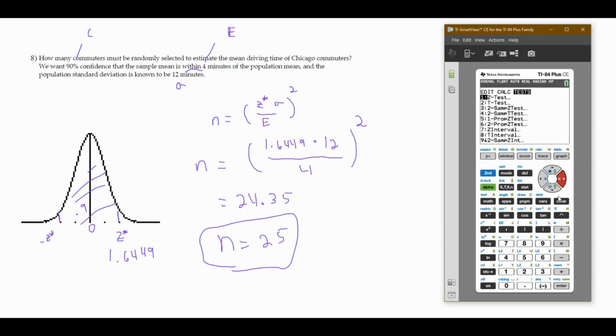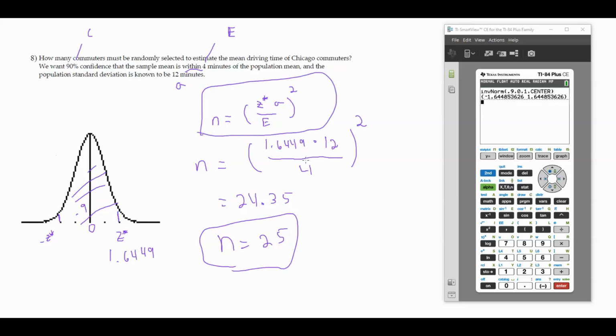So let me show you that again. Z interval is number 7. To find a critical value, put sigma as 1, x bar as 0, put n as 1, then just put in your confidence level, and it will calculate for you the limits that you need to find the critical value. Use the positive number. Alright, so this is how you do sample size. Minimum sample size for a given margin of error when you're finding a confidence interval of a mean. That's this formula.